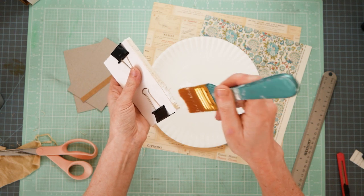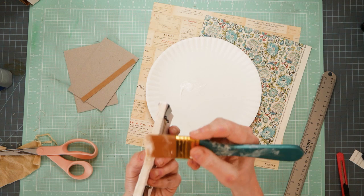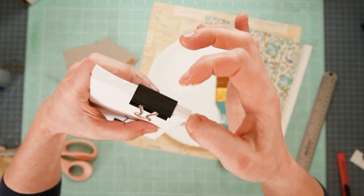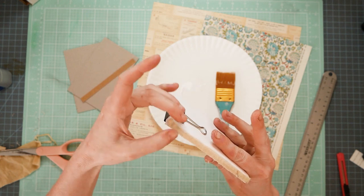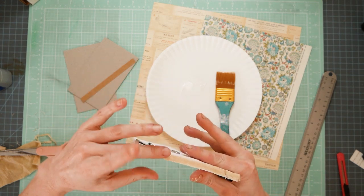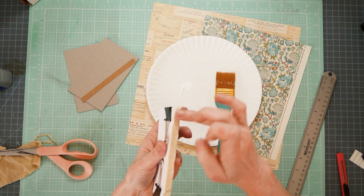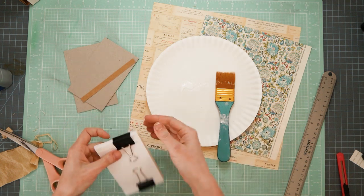I'm letting this soak through - I'm using the Weld Bond stuff that I used during the bookcase build. For some reason it just doesn't want to stick, so I'm turning it over with the wet glue, making a complete mess of this whole situation. This is what you call a bad ADHD day - it's one of those days where you just can't grasp the thoughts as they fly by. It's like butterflies and you have a net with mostly holes.